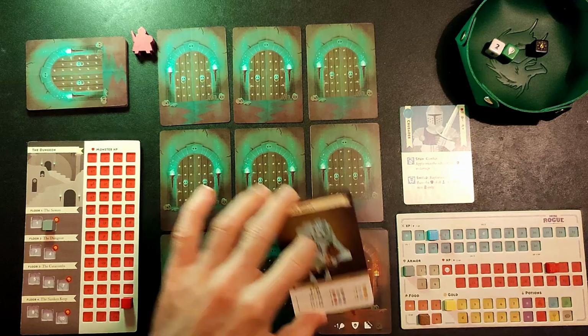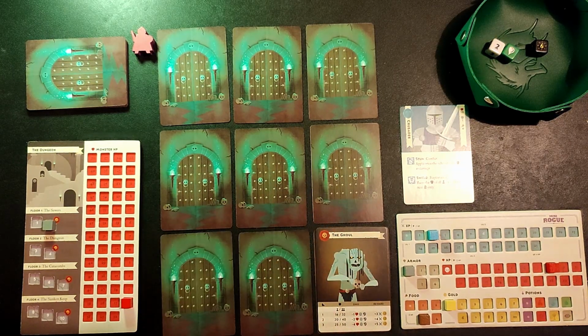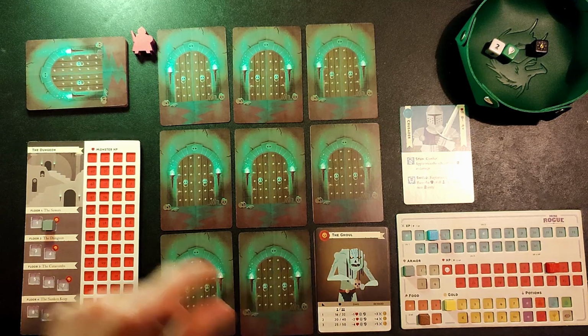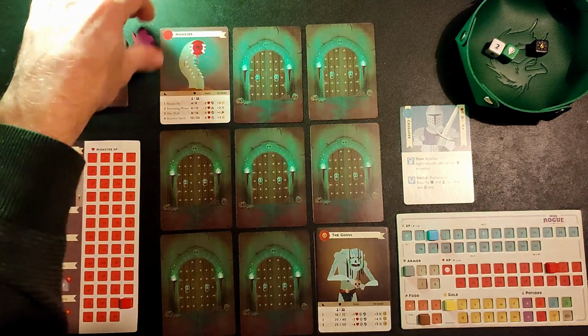Okay, because we are on a level with a boss icon there, we're going to turn over to see who we're facing. We're going to be facing the ghoul. We'll talk a bit more about the ghoul when we get to facing him, if we get that far. And let's have a look at our first card here. We're straight in with a monster.